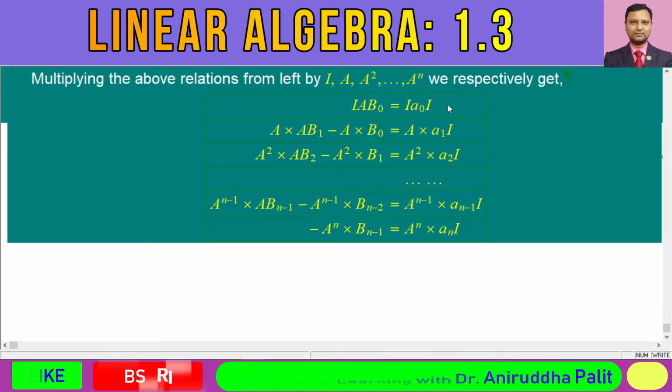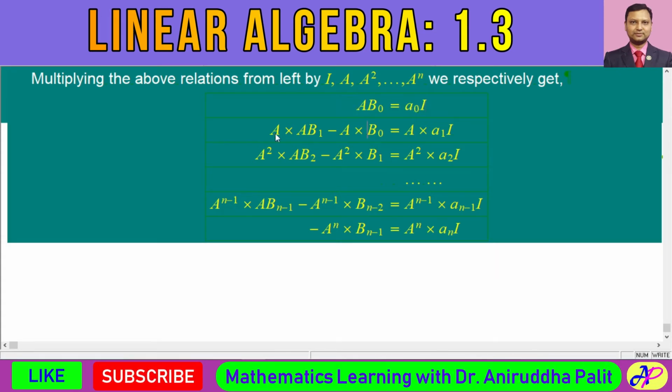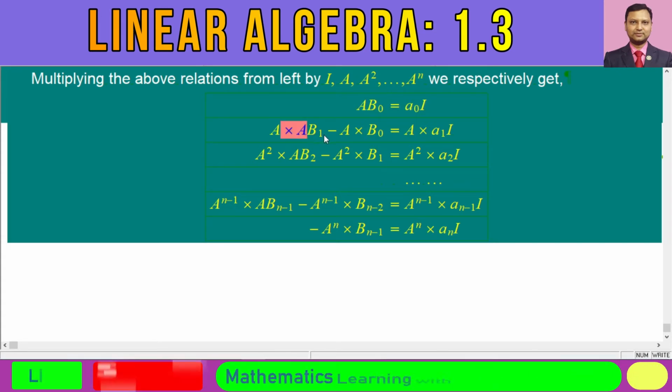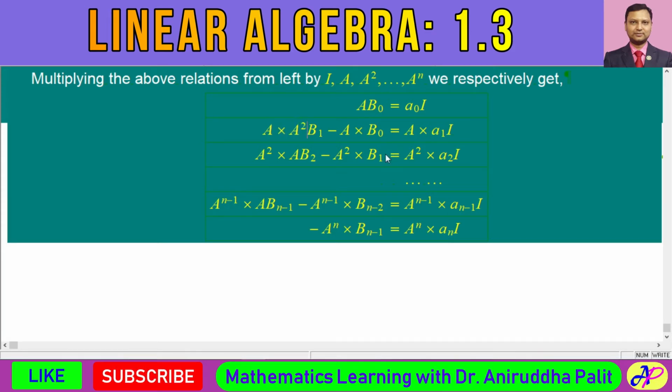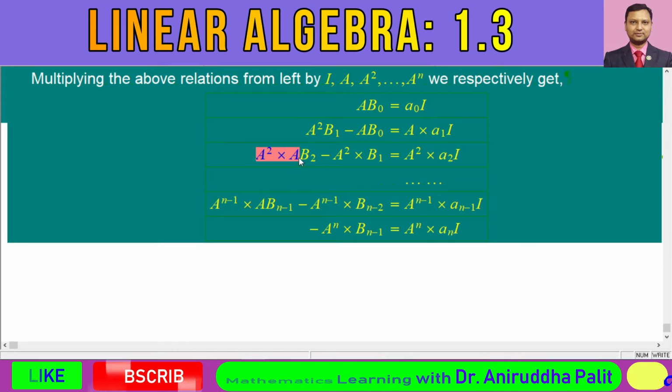Now if we add all these expressions, let's make it a bit simple. This I into A into B0: you see, multiplication by an identity matrix does not change the expression at all, so we have this kind of expression. Now this A into A square multiplied by B1, so this expression can be written as A square B1 multiplied by A B0. Then this expression would be A into A square into A, that is actually A cube. So we have this kind of expression. This is A square B. This right hand side would be simply this.